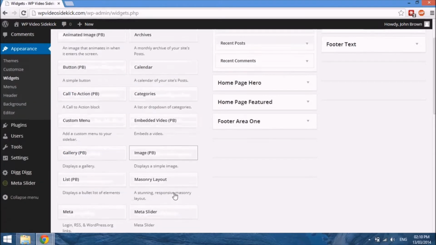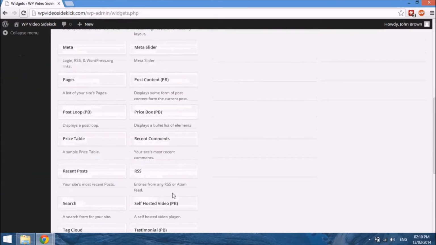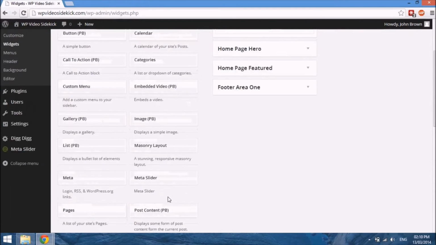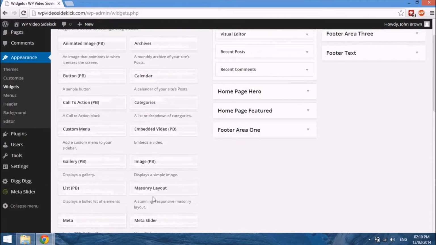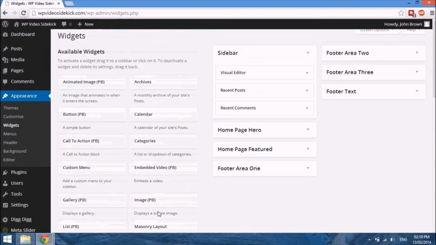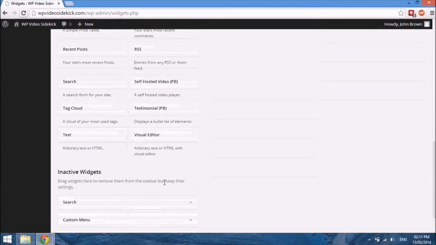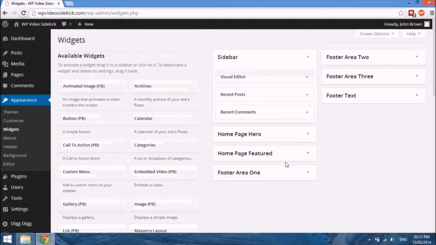And of course, all the other widgets would be available, such as adding price tables, price boxes, the masonry layout for adding posts, galleries, embedding videos, testimonials. You could just easily drop them into your widget area without knowing any code, and just easily customize them.